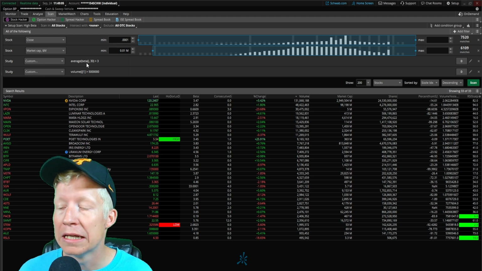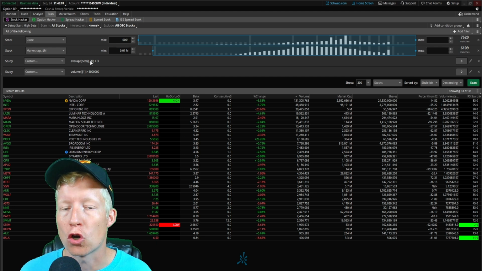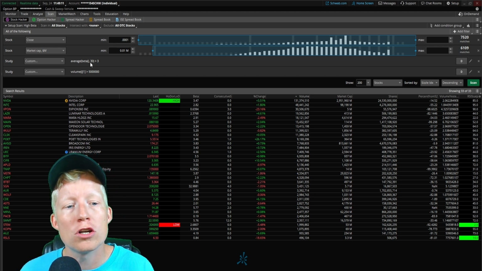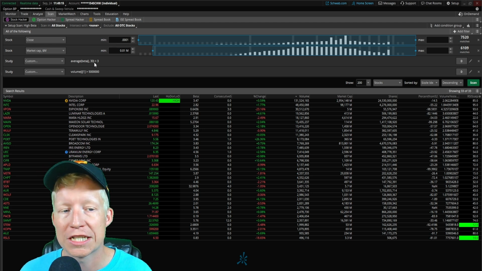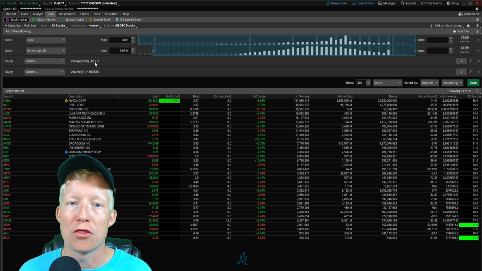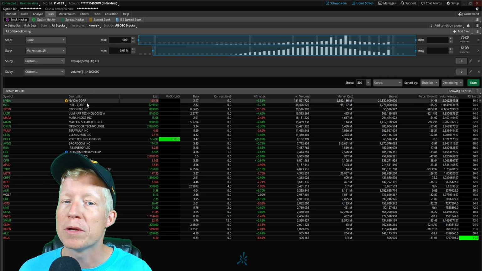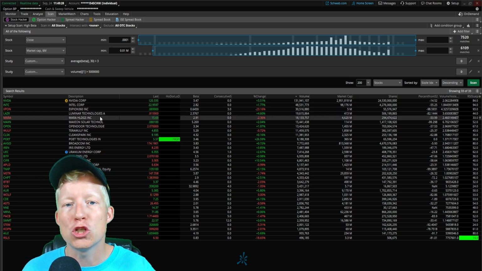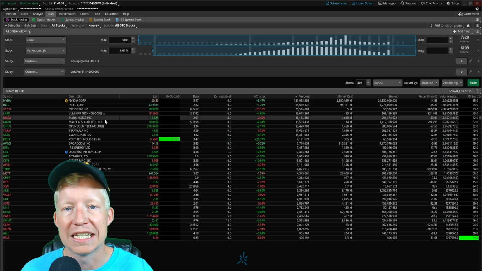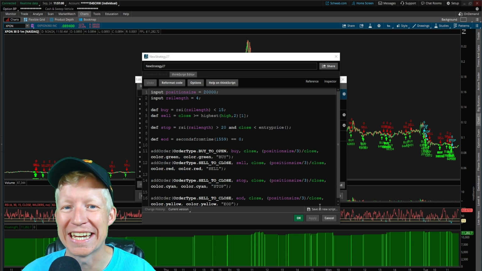This is the coded study that I have turned on my scanner to return stocks with high beta. The average beta over the last 30 bars is greater than 3. If you include this custom line of study code into your scanner, you will be returned a similar list of stocks in which you can then backtest this scalping strategy on. So the strategy, let's go ahead and give it away.